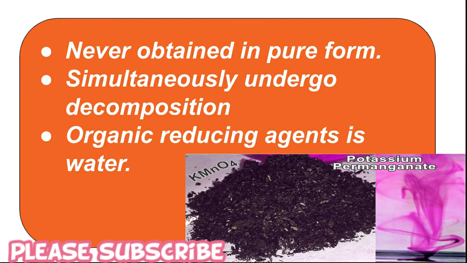So if we try to make a KMnO4 solution of certain strength and we calculate the required weight of KMnO4, let's say it becomes 1 gram. If we take 1 gram of KMnO4, then we don't know how much MnO2 is contaminating this KMnO4. So we will never obtain a perfect strength of KMnO4 this way.